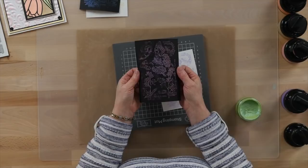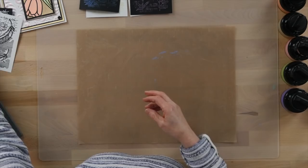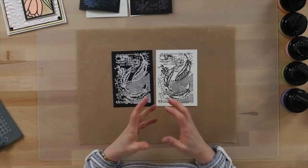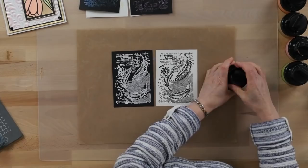What else can you do? Well, you can also paint with them. I've got here another couple of Francoise's stamps. This one's called Feathers. It's from the same vintage collection, and we've got it on black and on white card, so we can show the difference. So we'll go for, let's try and pick a different colour. Decisions. Let's go for the pink thistle, because I've got a sample in another colour.